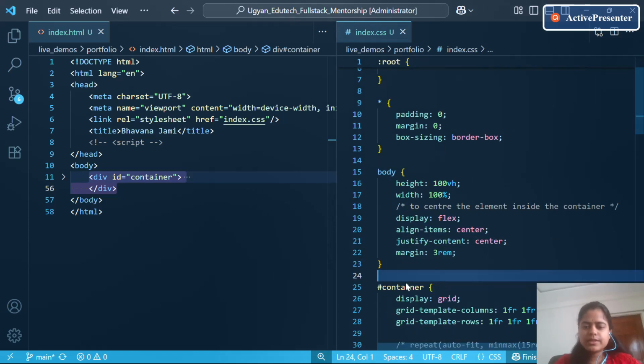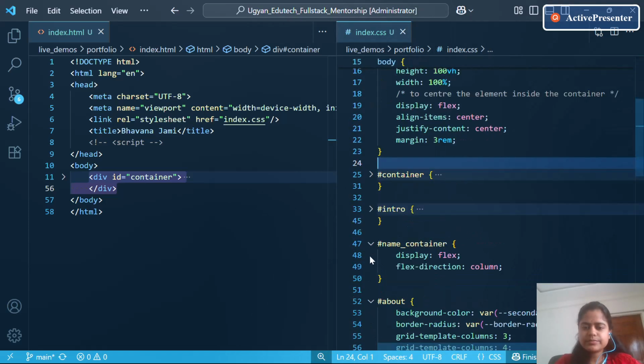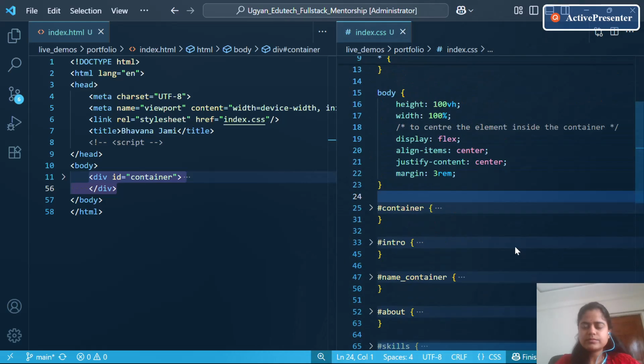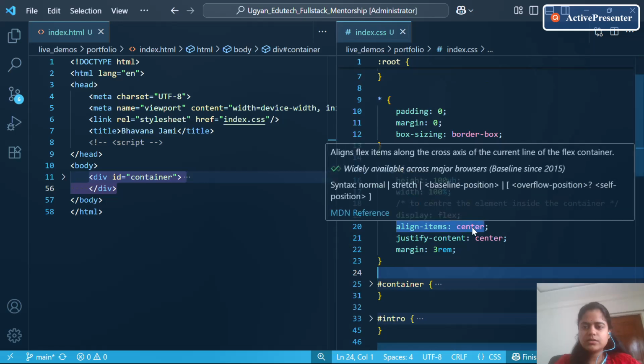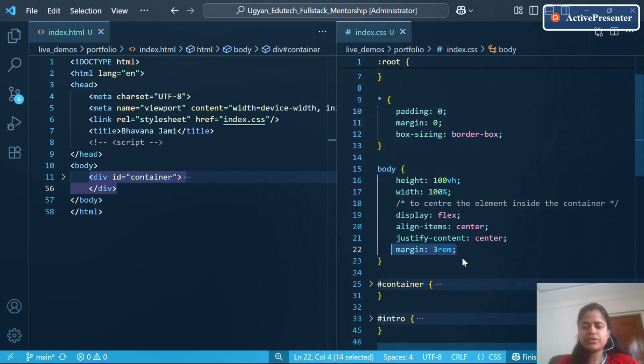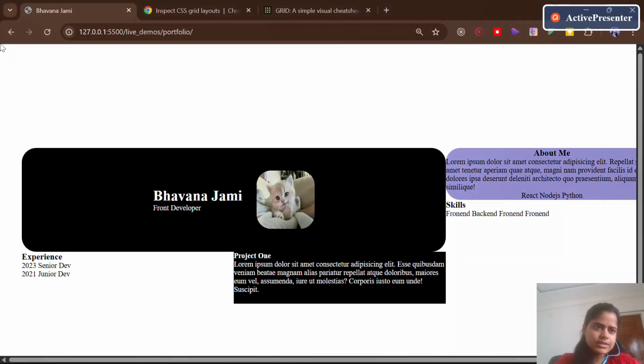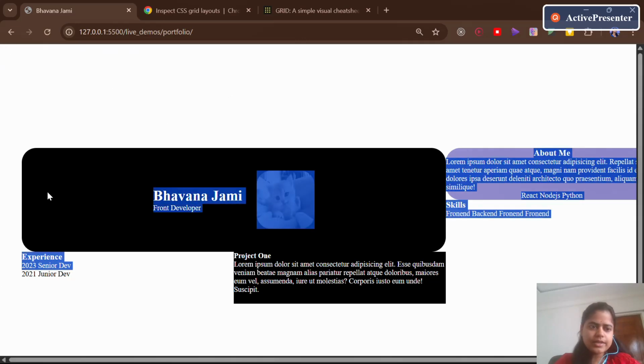Now, on that day, if you see, we have given margin for the body. What do we mean by margin? Margin is outside the container and inside the outer border. So let's go back to the screen. This edge is there, right? At the edge of the screen, this is the outer border, and the inner border will be just around the container we have. Margin goes outside the container.